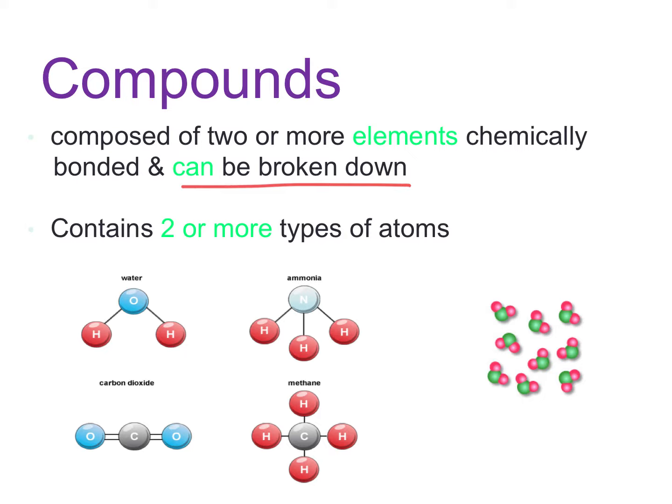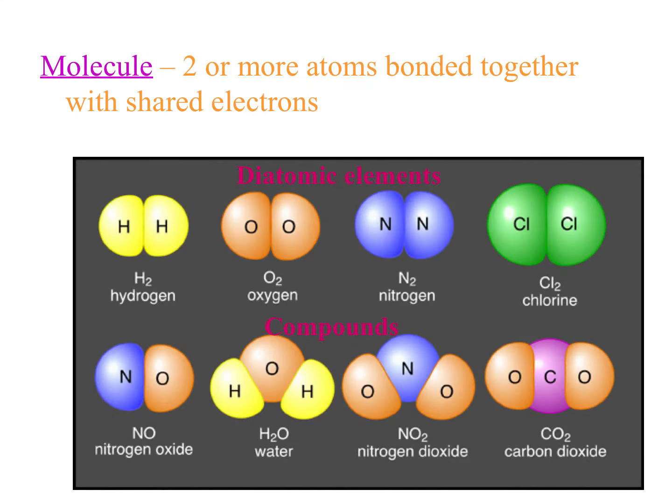A chemical change is required to make a compound out of two elements, and a chemical change is required to take those two apart and put them back into elements, two or more. So things we mentioned: water, carbon dioxide, ammonia has a nitrogen and 3 hydrogens. It's a gas. It's a nasty gas that would be very irritating to your bronchial systems. Methane, here's methane, which we call natural gas. That's the stuff we use when we're burning in the Bunsen burners. Okay, different kinds of compounds around us.